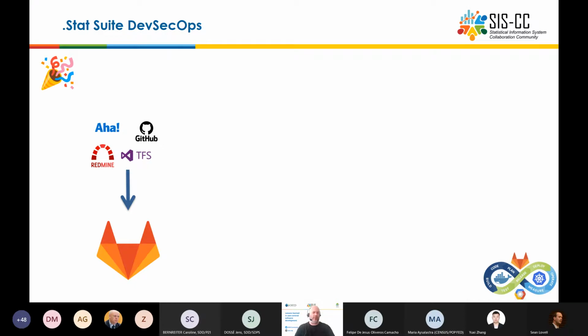We used Redmine for an agile board. The code base was in GitHub, and then we used something like TFS, another tool, I think, to package and release the product. Today, we have replaced most of them by one single platform, which is GitLab. It's a centralized collaborative platform along all the delivery process.